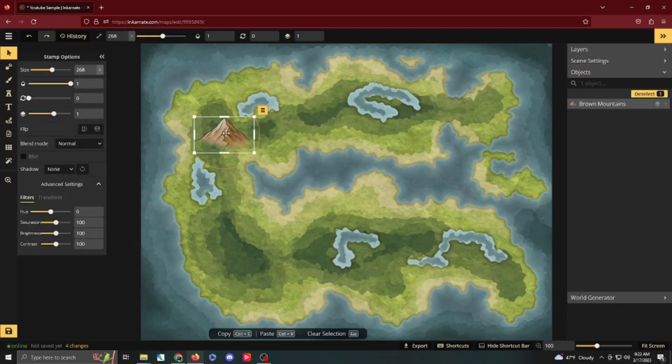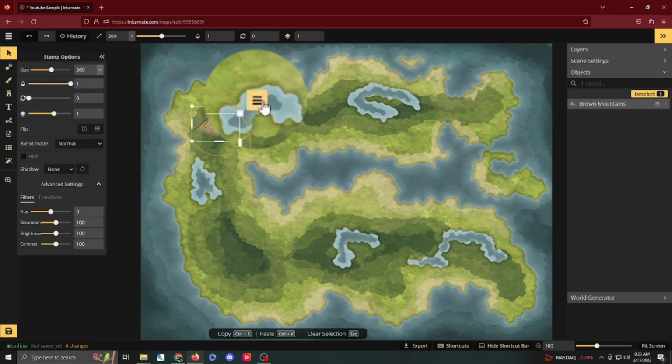Once you select it, the little 4 arrow crosshairs will allow you to move it to where you would like it to be. So if you inadvertently place it over water, you can just kind of slide it on down. The grab bars will allow you to freeform stretch it, okay? You can do the corners and they will keep it in the same proportions. The yellow circle will allow you to rotate said item, allowing you to sort of make it fit whatever it is you are needing it to do.